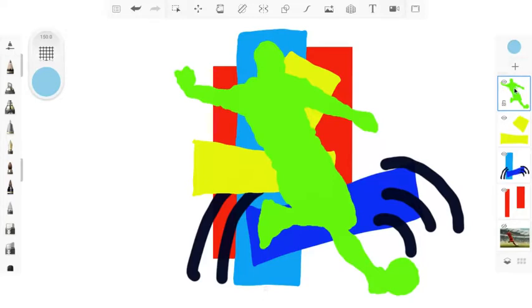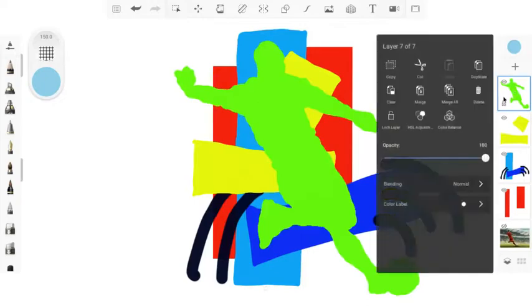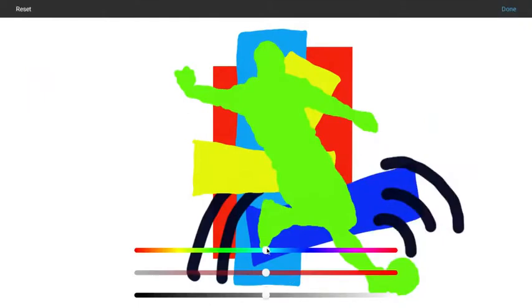So I'm going to get on the man layer. Remember, you need to click on a layer to be working on it. And there's a tool that I want to show you on the layers. If you right click and go onto HSL, Hue, Saturation, Light and Dark, and you click on there, you'll get sliders that will allow you to change the colour of this layer. So I'm going to go for harmonious shades of green to blue. So I might make him an aqua kind of colour.